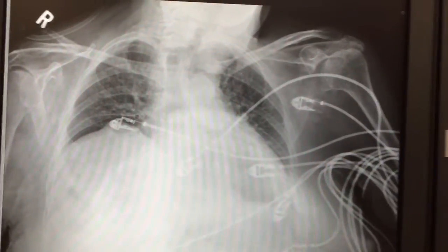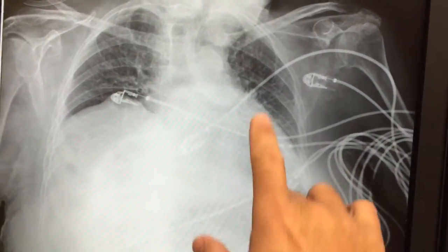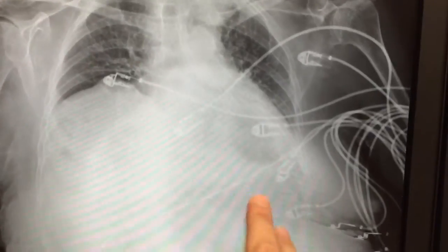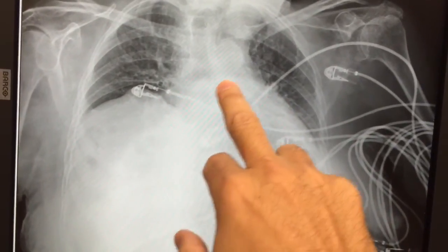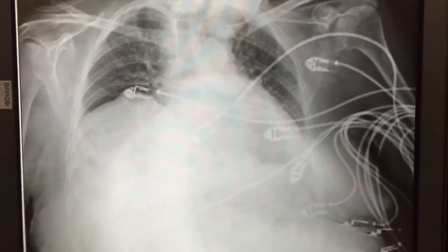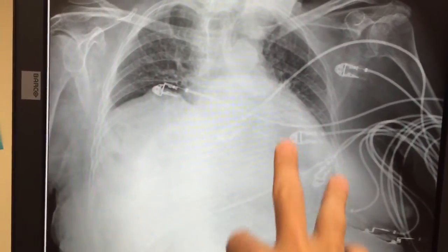What I see on this X-ray is actually not pneumonia. Those are clear edges there along the liver, clear edges here — I don't really see an infiltrate. What I do see is the chest being taken up by this big area here, almost like a bubble, with an air bubble right here.